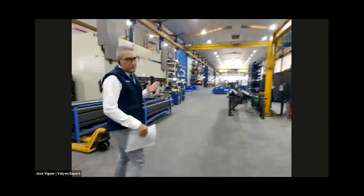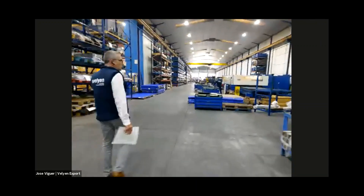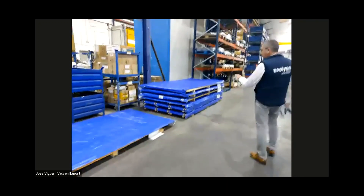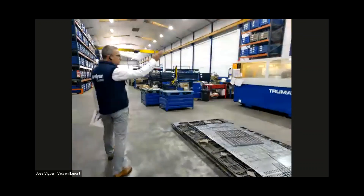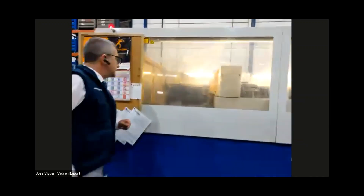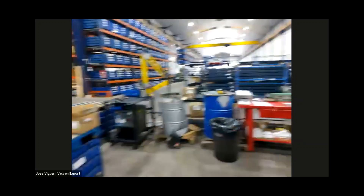I will try to make it short because I'm sure you want to see the operation of the lifting table once it's finished. Let me show you only some parts of the factory — it will take us five minutes. Here in my left hand we can see the raw materials such as iron leaf. This iron leaf will go to our laser cutting machine and will be cut into any shape which is programmed. This is a 10 millimeter thick leaf being cut with the laser machine for some parts of the lifting table.